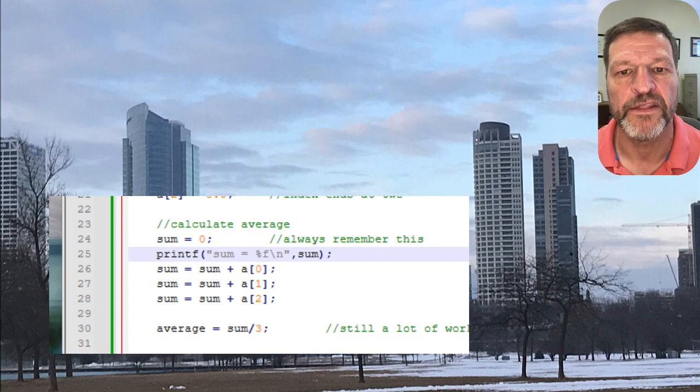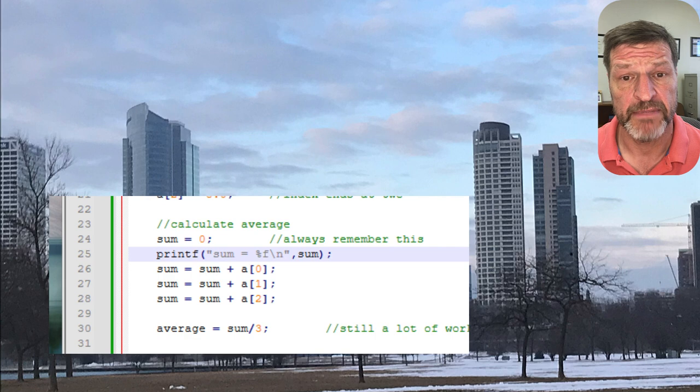What's going on in the middle of the program? What's happening? It helps you diagnose mistakes that you might have made, but more importantly, it helps you understand algorithms. It helps you understand things. And so this printf statement is just going to say, what is the value of sum before I add anything to it? I want to know what's in that variable, and I just use the printf command.